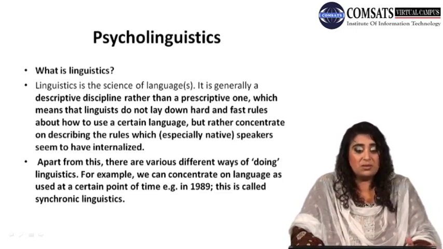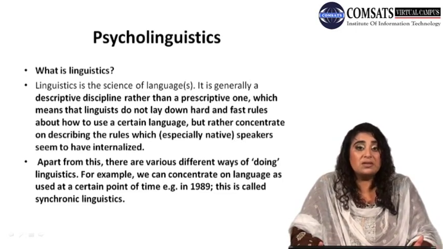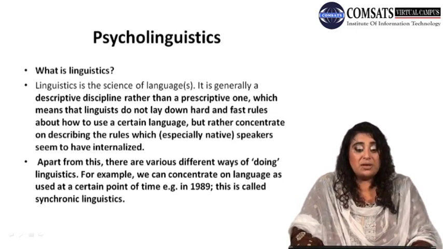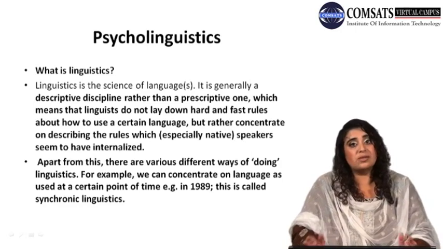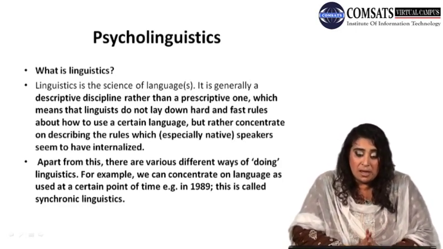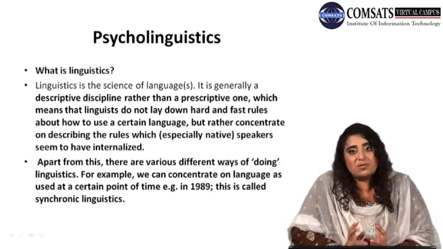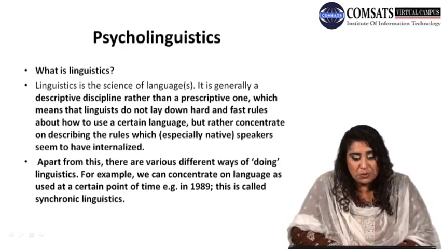Basically, why linguistics? What is linguistics? Why do we use that word? Linguistics is the science of language. How scientifically the language is created. Now, it is generally a descriptive discipline rather than a prescriptive one, which means that linguists do not lay down hard and fast rules about how to use a certain language, but rather concentrate on describing the rules. So they don't lay down rules like in grammar and say that these are the rules and this is what you have to follow, but rather they concentrate on describing the rules. So they describe or explain the rules better, especially those that native speakers seem to have internalized.